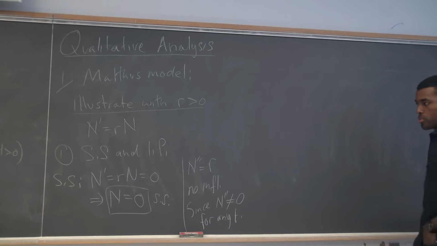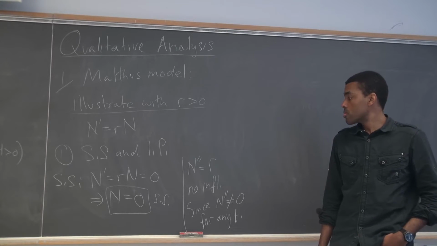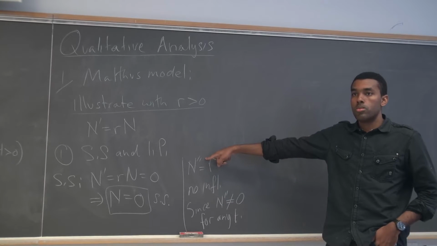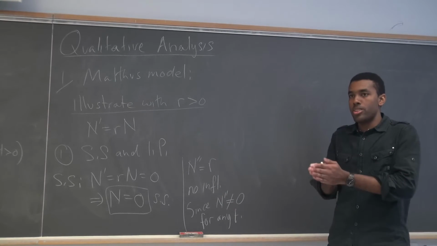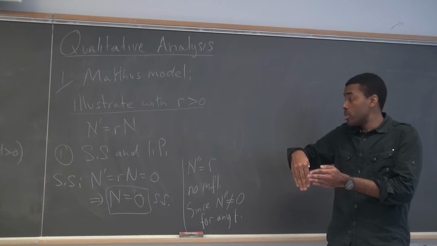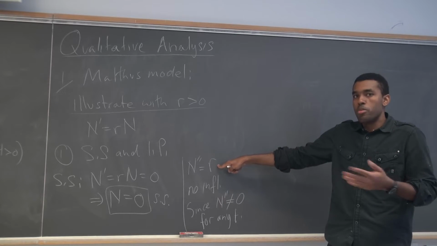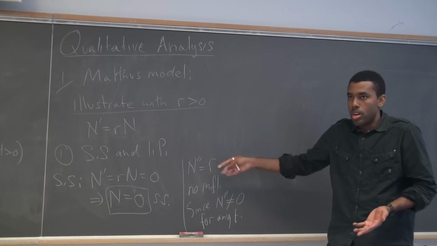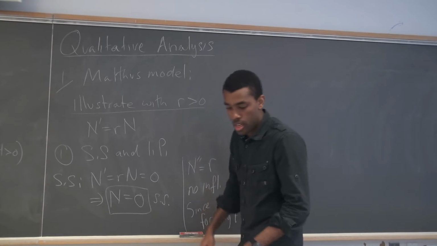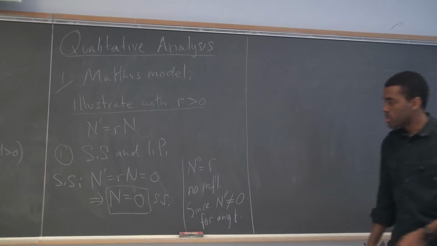So this has no inflection points. You only have an inflection point if your second derivative is 0. Right? If you want to find an inflection point, you find where the second derivative is 0, and you have to look if the concavity switches on either side. That's how we do it. Here, the second derivative is R, which is just a positive number. So no matter what, it's never going to be 0. Our variables don't affect it. It's a constant. R is a constant here. The growth rate is a constant. We're assuming it's constant for simplicity.